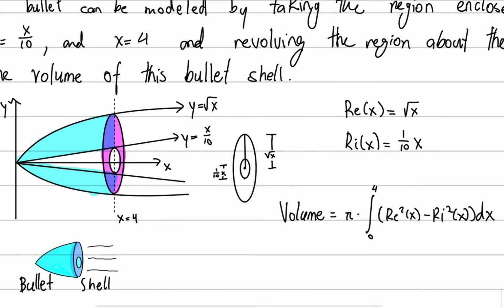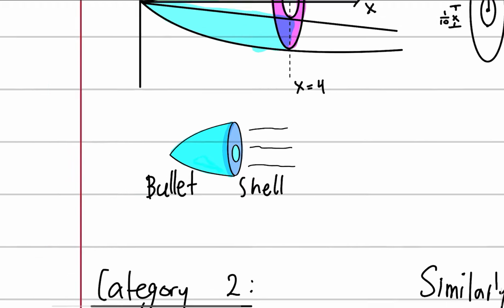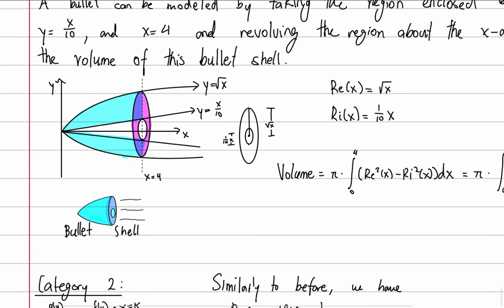I have it graphed out for you, and I have the hole. Here is what the bullet shell might look like. This is what it looks like, so you can see how it's a bullet. It has a hole in the middle, which I showed. It's pretty aerodynamic. Not really. But okay, that's the problem we're given. How we might want to go about it is recognizing we're revolving, so we're going to need to use this formula.